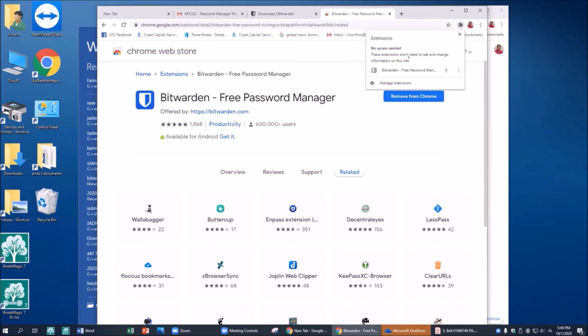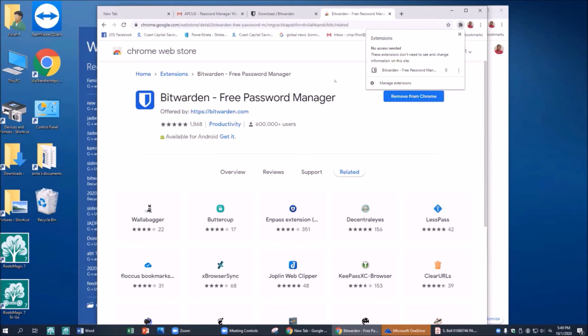Okay, good. Now, here's the deal with Chrome. This is important. The behavior of Chrome has changed recently. I did a workshop a couple months ago, and we couldn't figure out where the extension was. It said it was installed, and we were lost. I figured it out. So you get the benefit of not being first.